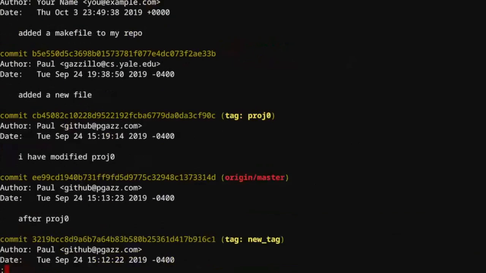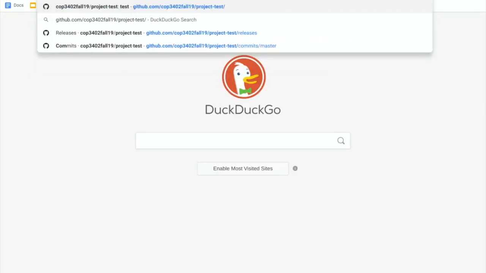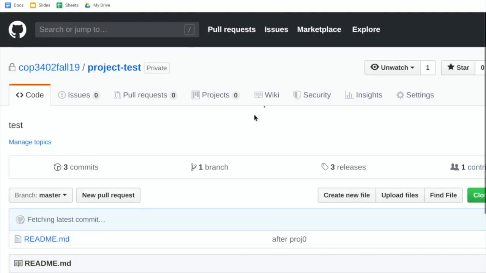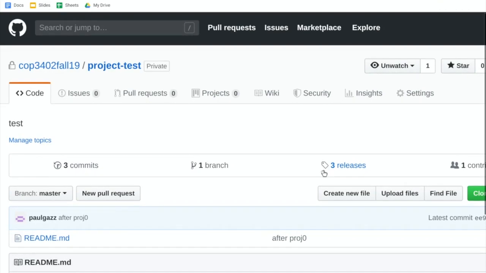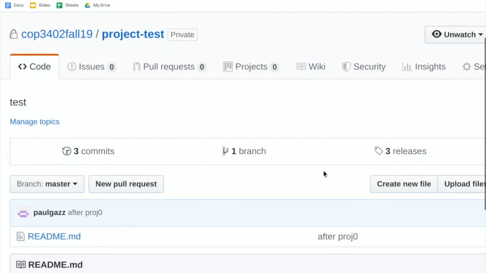So once I do that commit, it's not that Git is tracking this file only. If I tag at this point, so you can see here, before I added the makefile, I tagged my project. I already tagged my project to be project 0, which is why if we were to look at this project on GitHub, and actually I haven't pushed it at all.